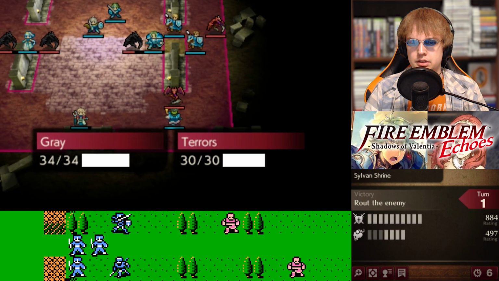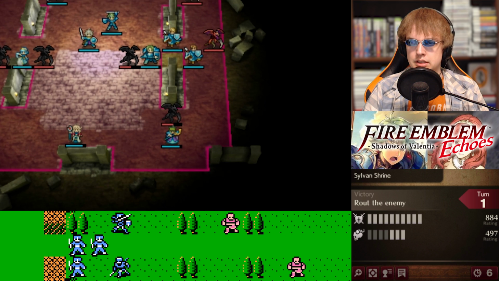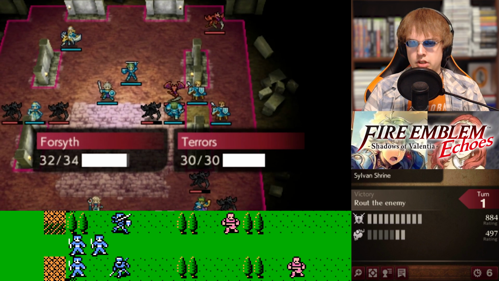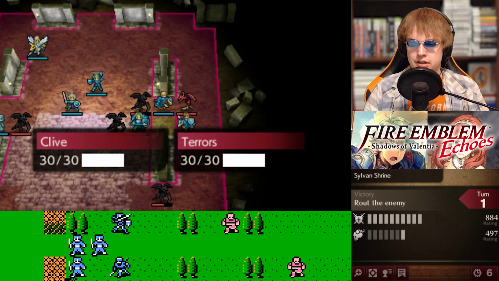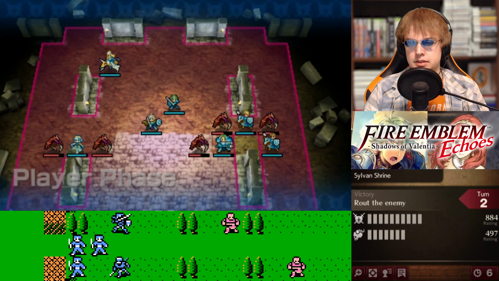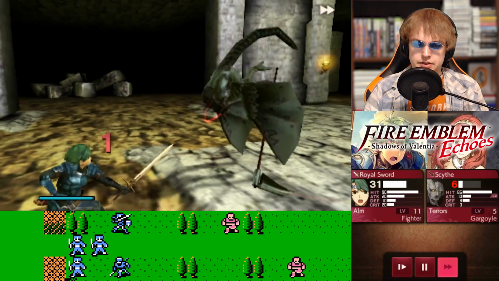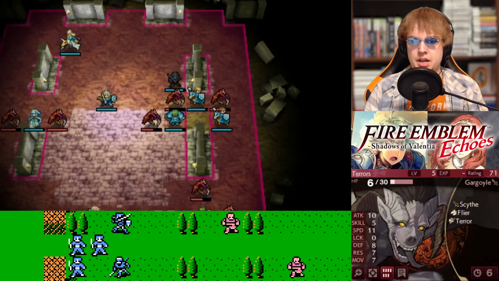Oh boy. Magic! Ooh, he's faster. Are they all just going for him? I got so many of them. Might have made a mistake coming here. But no time to second guess myself now. Alright, we attack this guy. I probably should have actually used something else. Forsyth, which would be a deer.